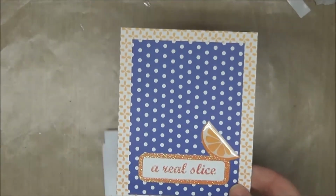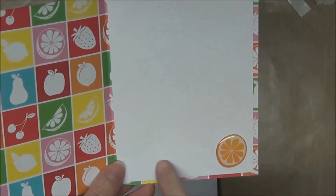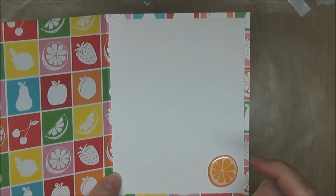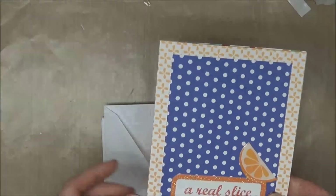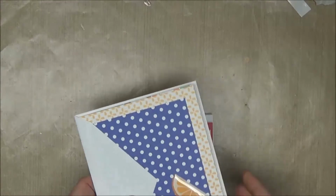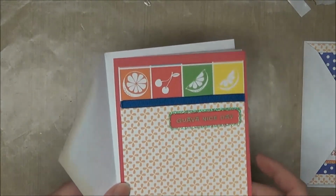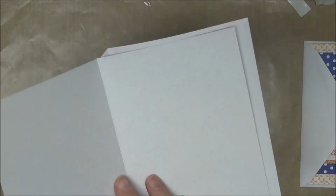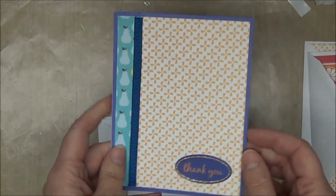I made all A2 size cards using the paper provided. If it's lined with white, that was my own paper for the most part. Sometimes there were little pieces left of the solid colors that I would just flip over and use. So I used both just to use it up. Some of these stickers are epoxy, some of them are glittery. Some are just super simple cards, but so pretty. This one says, "Guava Nice Day." This one I decided to say thank you, and even the ribbon was part of the kit.